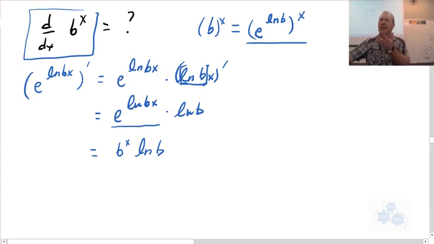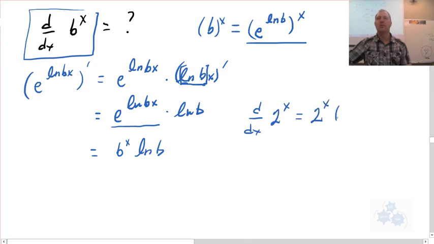And I think we kind of did this a little bit the other day, right? What's the derivative of 2 to the power of x? Well, it's 2 to the power of x times some constant. Remember we said in the lesson the other day that that little constant is always ln of the base. Remember that? It was back in the last lesson. I showed you that clip of that YouTube video. So the derivative of 2 to the power of x is 2 to the power of x times that little constant, which is actually ln of 2.